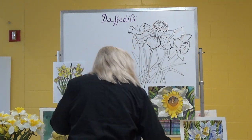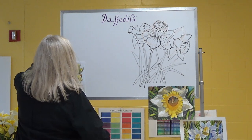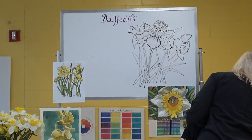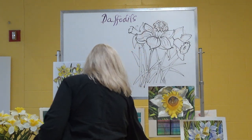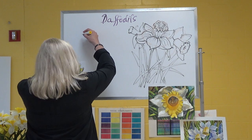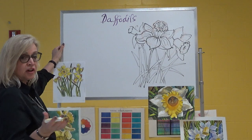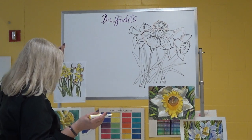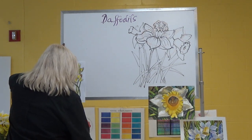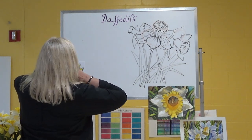Okay, so let's get into some color drawing. And so we'll be drawing in some color. So I'm just looking at some of my paintings here. Okay, so these are just drawing markers, so I don't have a variety of yellows like I do in my paints, or you would in a colored pencil set or in your pastel set. So I have a warm and cool green, and I have two yellows. One is cool, kind of a greenish, and the other is just a straight warm lemon yellow. So we'll use that to draw with.